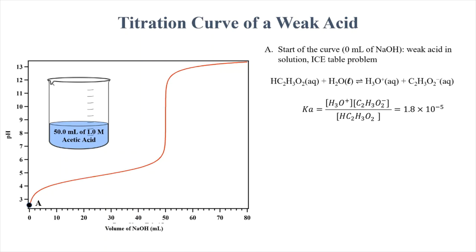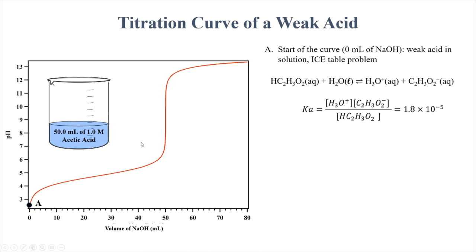But we're okay if you use, for example, when we're doing buffer calculations, Henderson-Hasselbalch or the ICE table. It doesn't matter as long as you get the right answer. And again, we're going to be going through this a little faster than we would normally go through it in lecture because you've already seen this. So if you need to review, go back and look at chapters 15 and 16 in Ebbing.